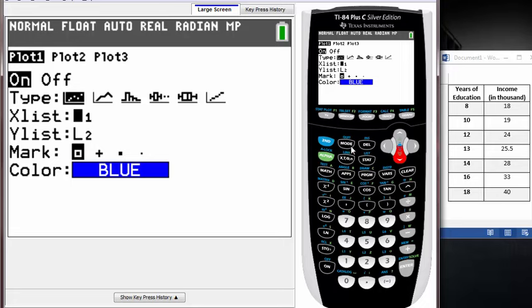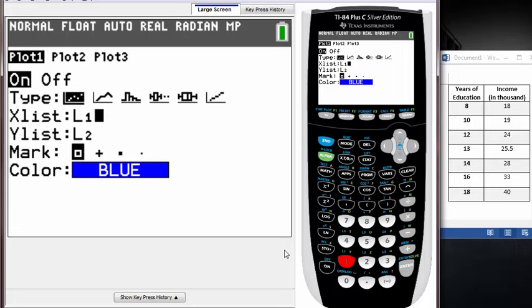So I'm going to clear it and type L1 again, just for demo purposes. How do we type in L1 or any kind of list? We just hit second and then type in the number that you want. Since I want L1, I press number 1.